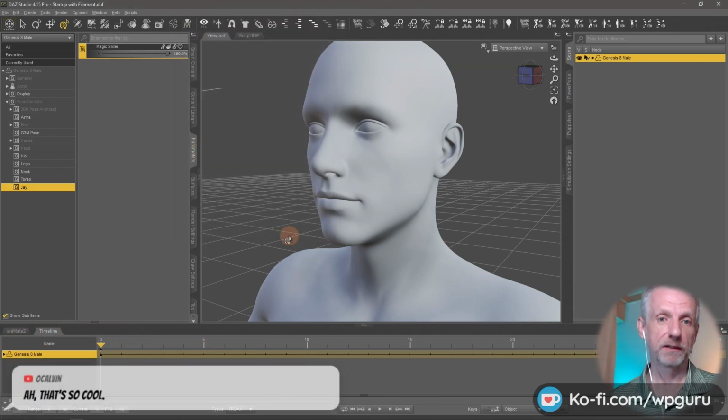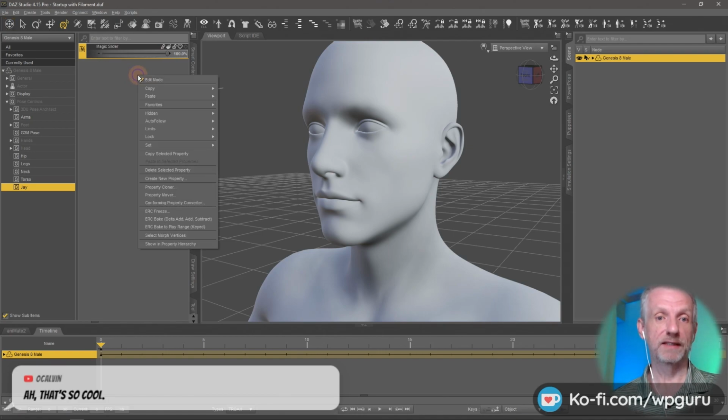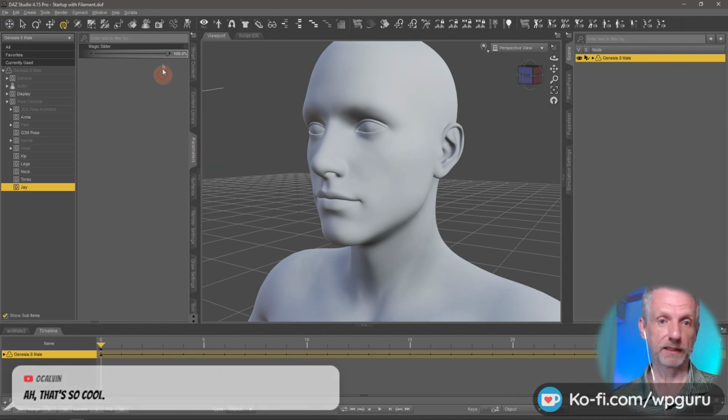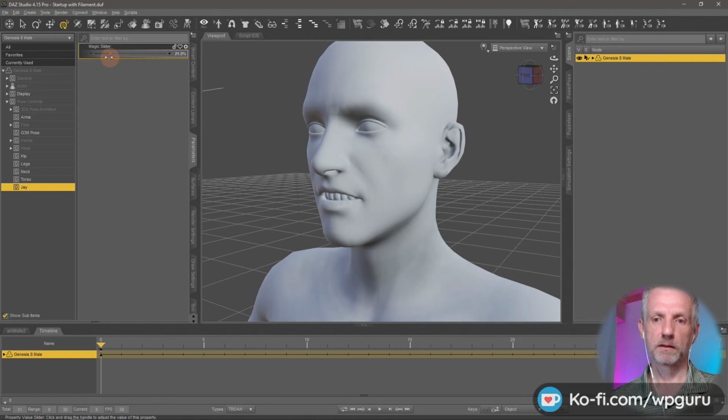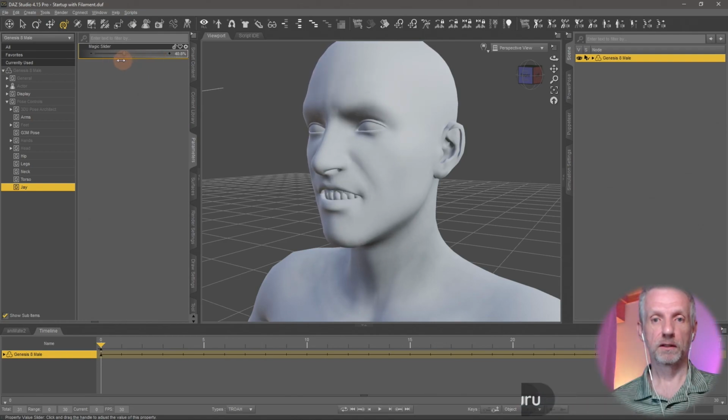If I hit accept, my keyframes on the timeline have disappeared. My slider is still at 100%. That's cool. I can take this out of edit mode now with right click. And then as I move my slider, all these expressions are essentially locked in on the slider in each and every percentage. Is that cool or what? That is just absolutely magical.